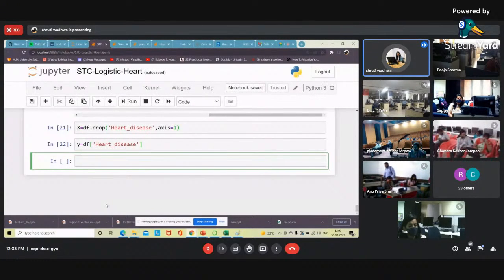And now here comes the part where we have to train and split it. Now you have x, the features and input, and y, which we call the output or the target that we have to predict. So the data x also you have to divide into two parts, training and testing, and y also you have to divide into two parts, training and testing. So let's do that.